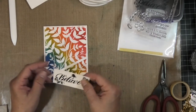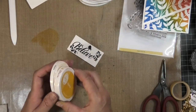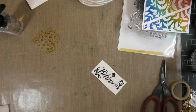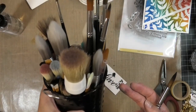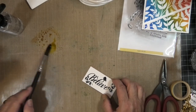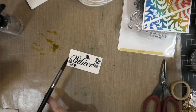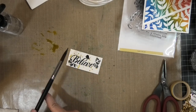I'm going to add a secondary sentiment on this, and I also want to splatter some paint — I feel like I didn't get enough yellow, so I'm going to do some ink splattering. I just swiped my pad onto my Tim Holtz Teflon mat, and I'm going to use a big round paint brush — a number 14, which is huge. I'm just going to really load this brush up, rolling the water into it. You can add as many colors as you like. I love a little splatter — it's just super fun.